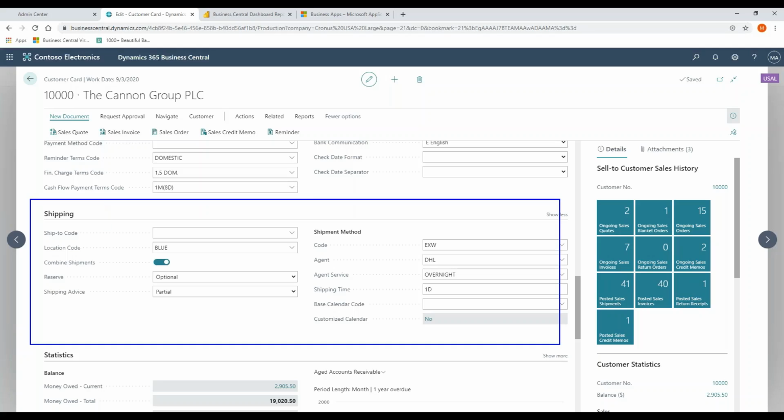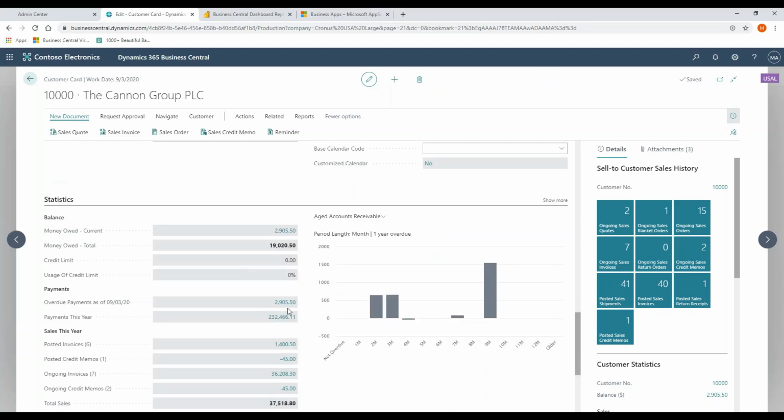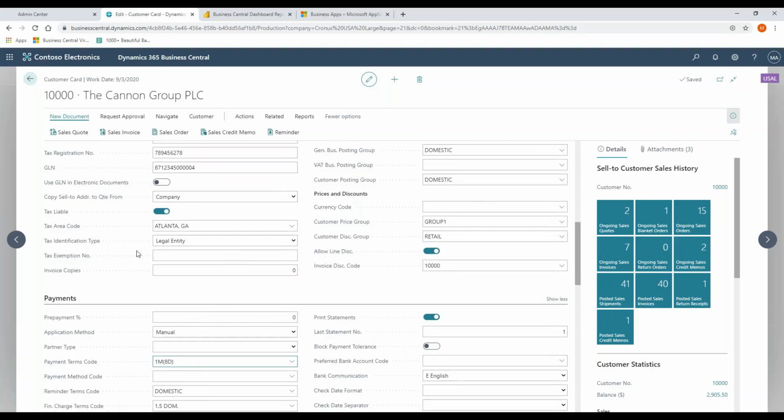Full shipping capabilities in the system. So via an app, we do have the ability to do direct connections and processing of shipping transactions within Business Central. So integrate with major carriers as well as some minor carriers. FedEx, UPS, USPS, et cetera, designate that as a ship to code. We can print shipping labels, et cetera. We can actually do freight shopping if we want to within Business Central, but this is some shipping integration if we want to, visibility to statistics off of the customer.